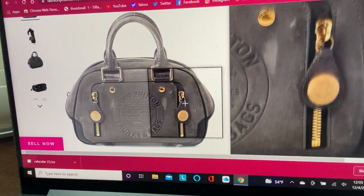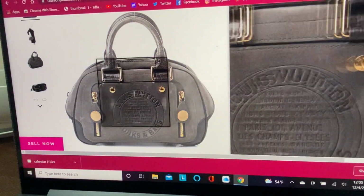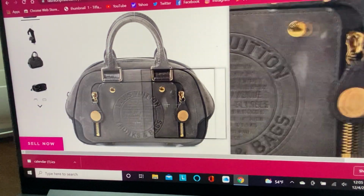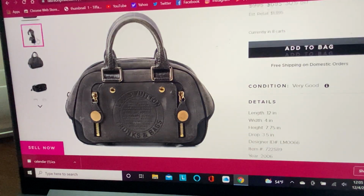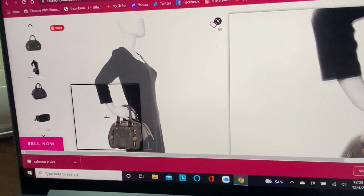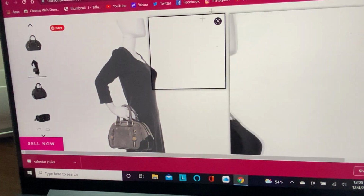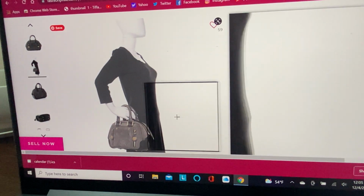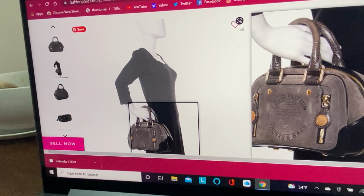I can do without these two zip things on the side. I think it's cute because you can slide things inside. I think there's maybe two pockets inside, or one big pocket on the outside, which is useful. It looks adorable on the side. So the side basically looks like the gray suede is an overcoat on the outside, because there's a zip on the outside coat, and then on the inside there's a secondary zip.